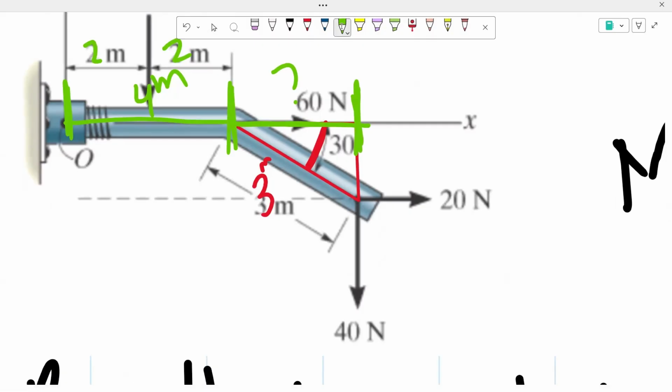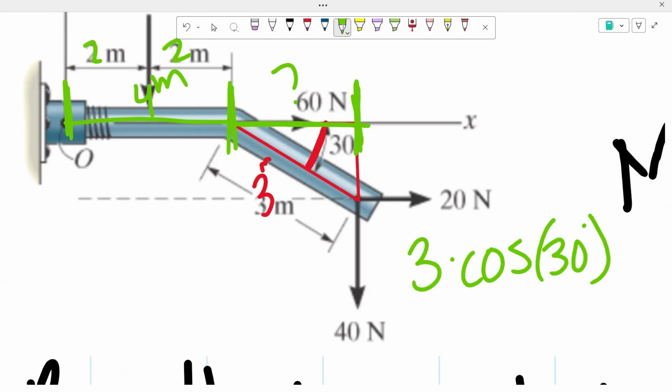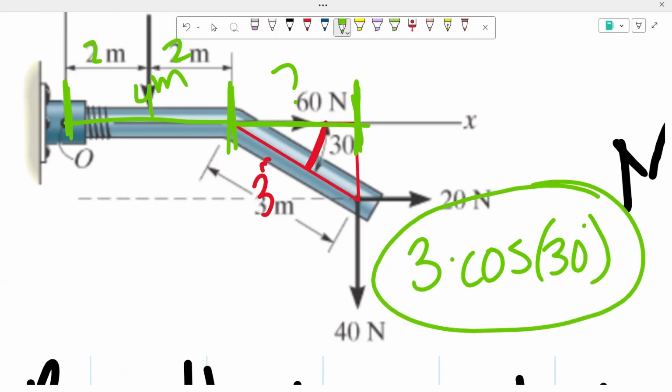So if we were to once again look at that triangle that we drew earlier on, with correspondence to this 30-degree angle, we are now trying to find the adjacent side of that triangle. And once again, we know the hypotenuse of that triangle, which is why this time we're going to be multiplying 3 times the cosine of 30 degrees, since cosine is equal to adjacent over hypotenuse. But remember, to this number that we get right here, we have to add that to the 4 meters. So it's going to be 4 meters plus that. That's going to equal our distance.